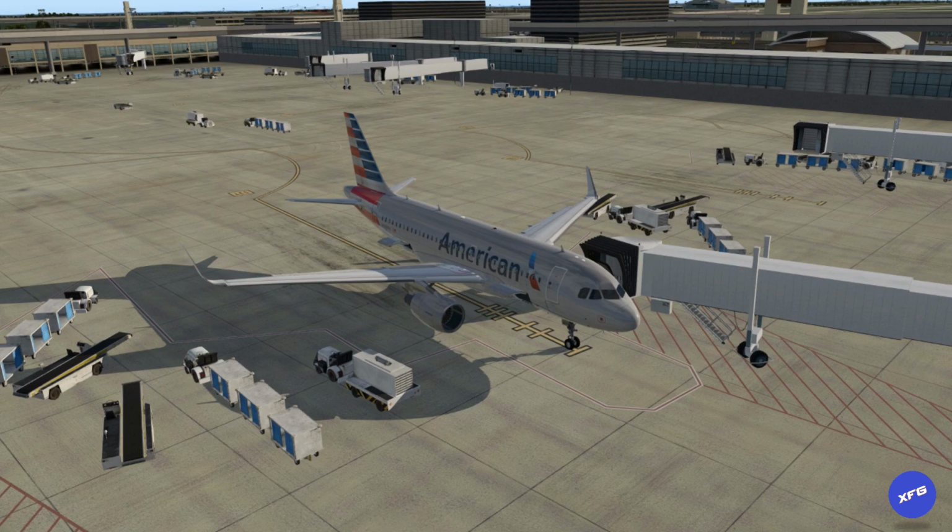So the Toliss team has given us a model of the Airbus A319 that is really great. I mean, it's very well modeled, it's very good looking, and there's enough system immersion in there that you really can dive deep in the immersion when you're flying this thing in X-Plane.